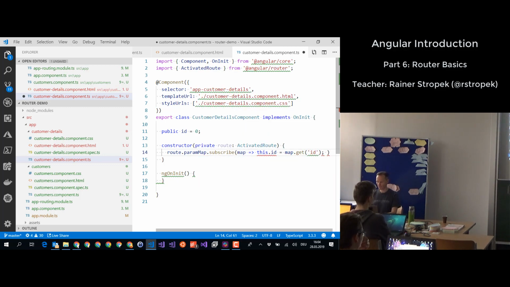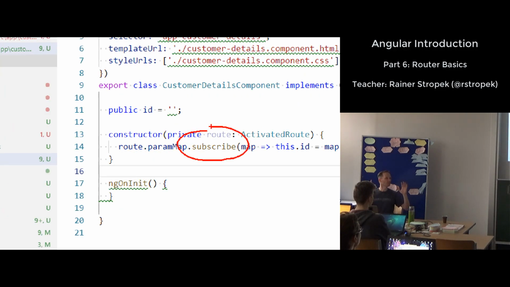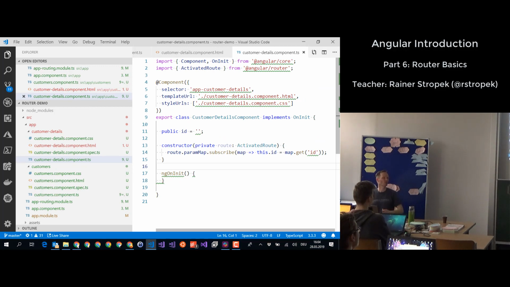And that's all we need to do. Sorry, it's a string. Get it? Yes, I know this subscribe might seem in the moment a little bit over-engineered. It would be nice if we didn't have to deal with observable, but it is like it is. Angular has to deal with complex scenarios too. In our case, we can simplify our life.